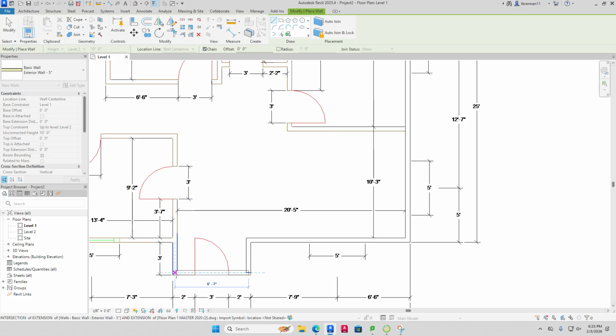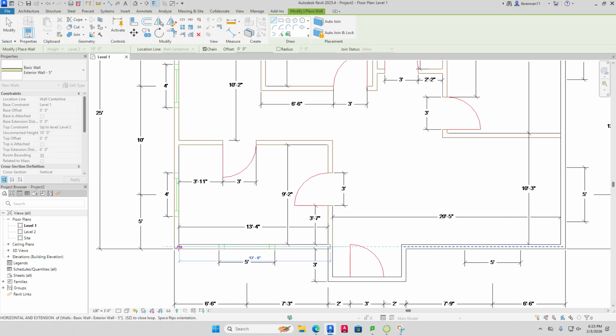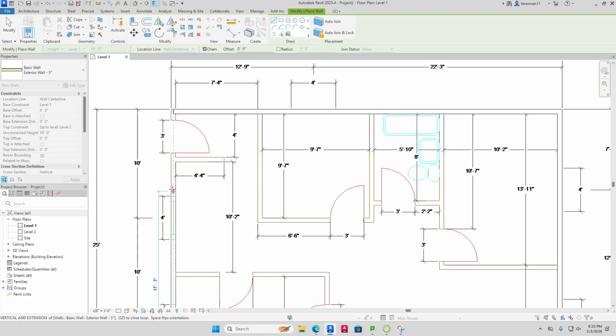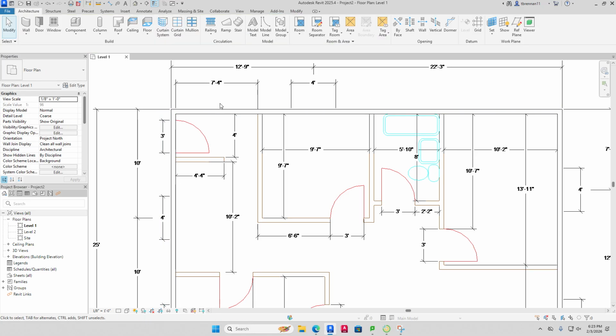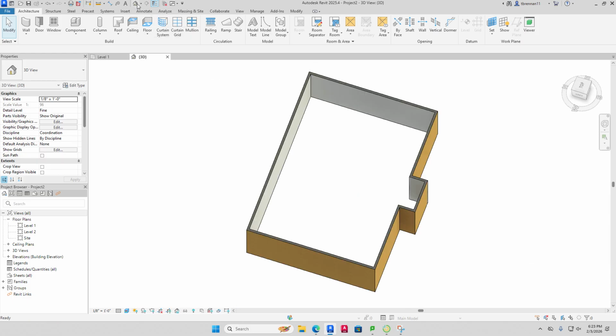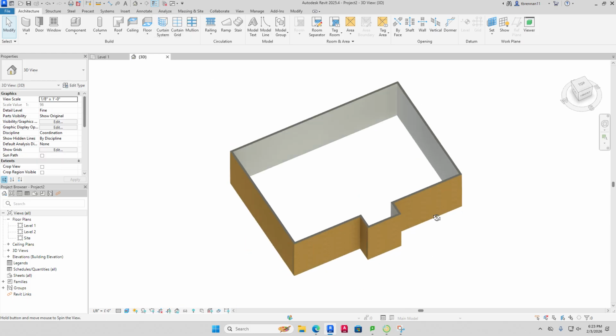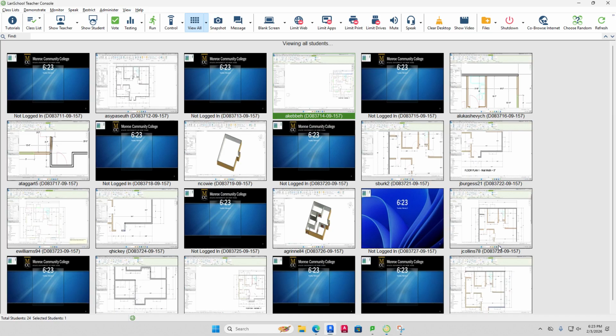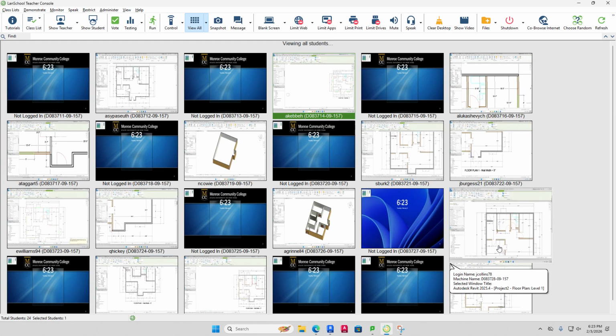And this is why the CAD plan is such a great way to go, because the CAD plan is letting us get an exact representation of this floor plan. When you're all done tracing it out, press your escape key and click the 3D view, and it should look like that. I'm going to take a look and see what you got. So take a look at it in 3D when you're done, just to make sure that you got that.